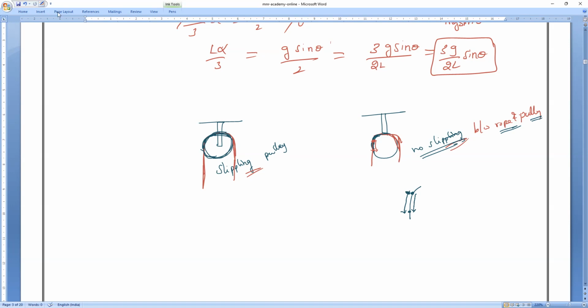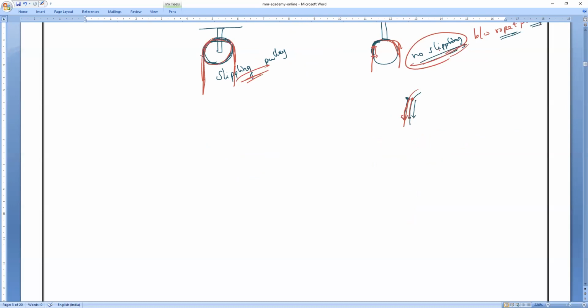So the rope cannot slip over the pulley here. It is non-slipping, which means whatever the displacement shown by the pulley, the same displacement will be shown by the rope also. So that is no slipping between the rope and pulley surface. If it is a slipping surface, the rope can fall off. Even if the pulley cannot rotate or be displaced, the rope can easily slip off. If you imagine this concept, then you can go with the question.